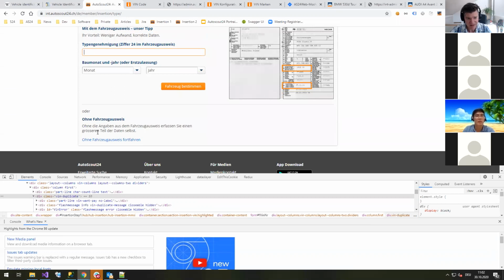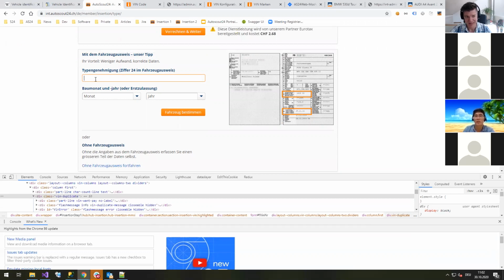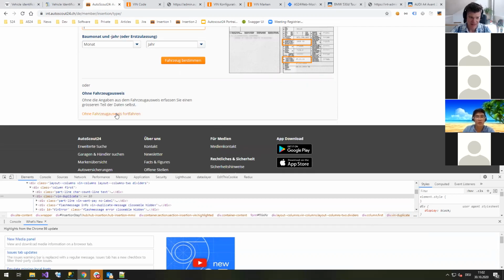So this is hidden, and it's good that it's hidden because, let's say, 95% of the cars can be inserted that way. The older ones, like older than 1980, and the American ones, I explained that in the insertion training. They need to do it that way.